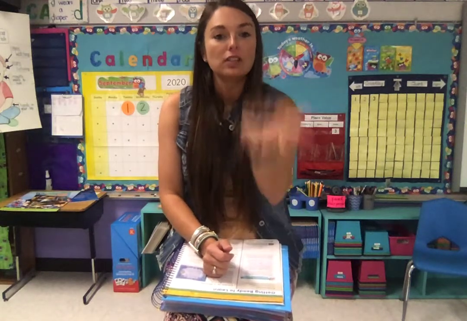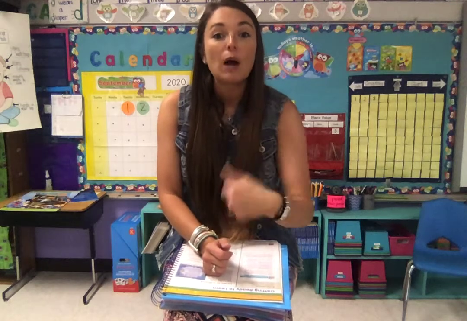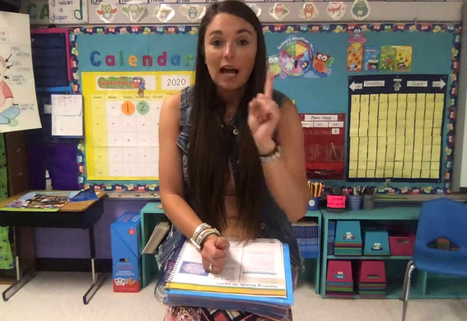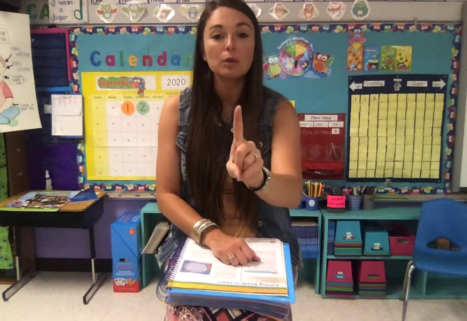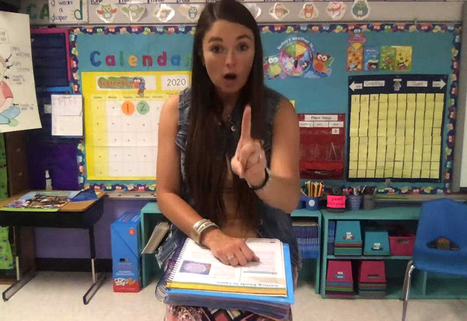Usually really short words only have 1 syllable. For example, if I were doing the number word 5 and I said 5, and you repeat it, 5. If I were going to clap it, I would only need to clap 1 time while I say it. So I would do 5. You try to clap it with me this time. Ready? Go. 5. 1 time. I clapped one time, so that word 5 only has one syllable. It's only made up of one part. Okay? All right, let's do another word.